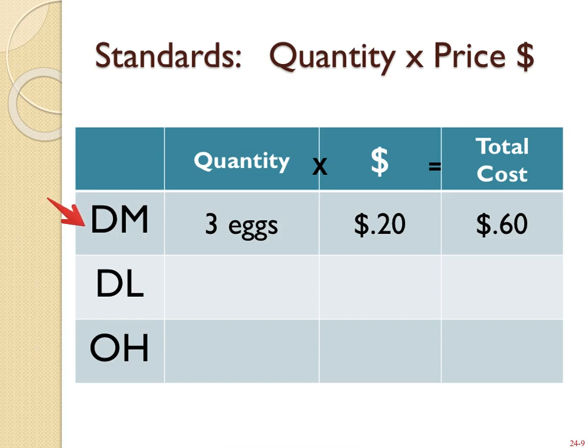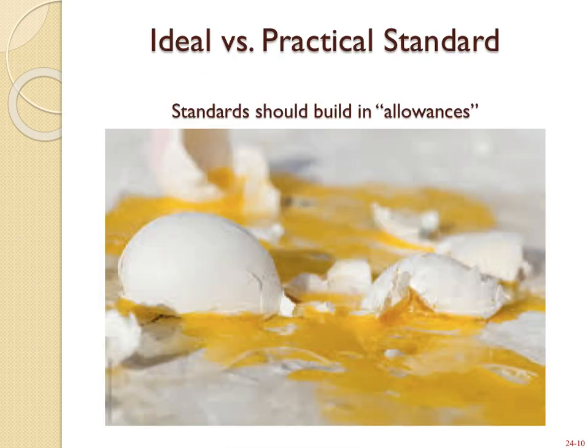But do we only use 3 eggs to make a cake? Well, in an ideal world, yeah, that's what the recipe says, right? But sometimes it doesn't quite work out that way in reality, because sometimes eggs break, or we crack open an egg and it's stinky and rotten inside. So sometimes we end up using more eggs than even the recipe calls for.